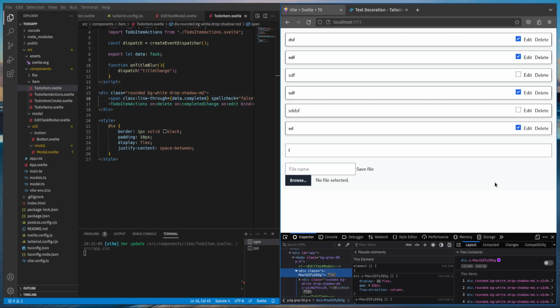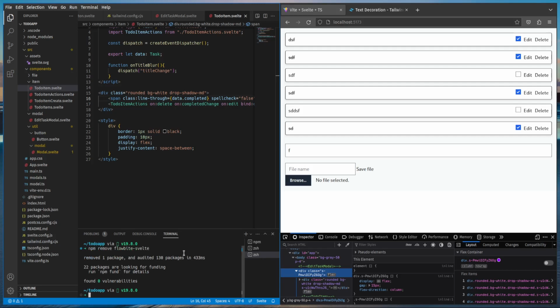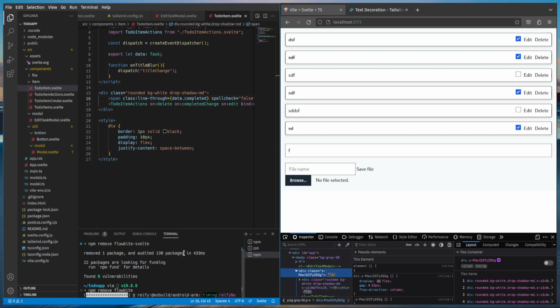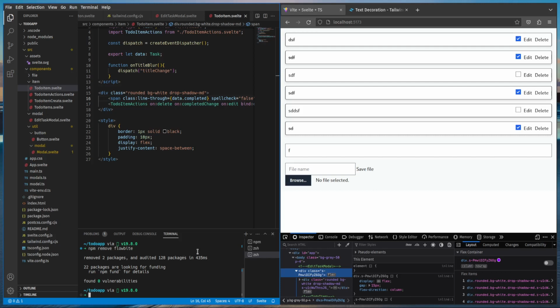What I'm trying to tell you guys is that I feel super productive with Tailwind CSS, and I think I'm going to be using it for the remainder of this series, unless something else shows up and changes the game. So I think I'm actually going to be uninstalling Flowbite, but feel free to use that if you felt like it suited your needs. I'm just going to be uninstalling that right now. So let's do something like npm remove flowbite-svelte, I think. I'm not sure if this removes all of the other dependencies. I guess not, but maybe there is some command for that. I think I forgot about that, but whatever. I just uninstalled Flowbite and Flowbite Svelte.